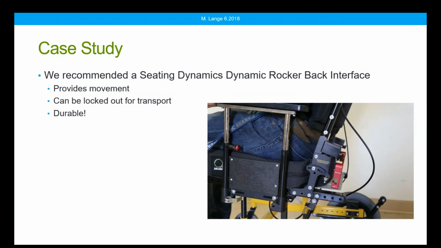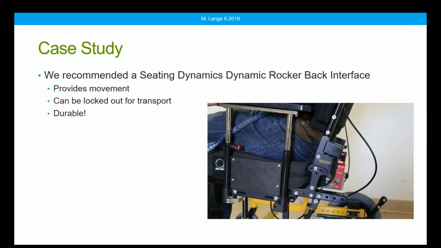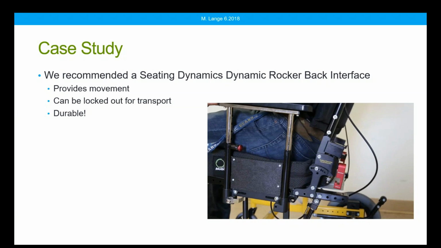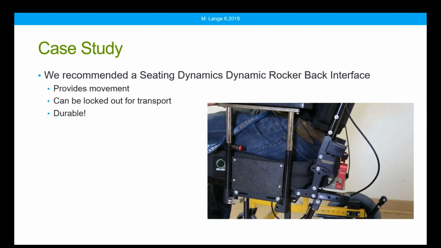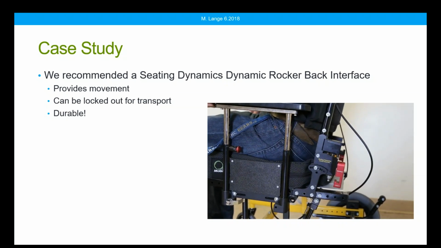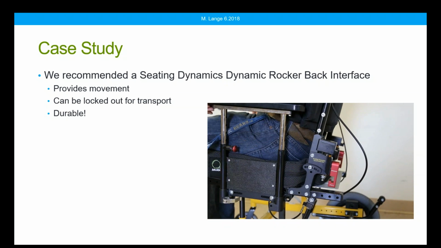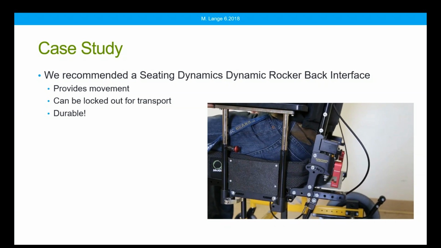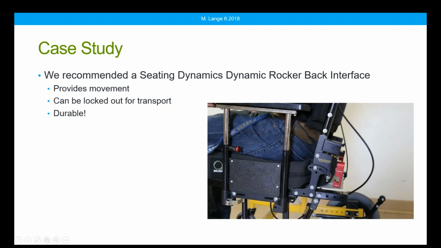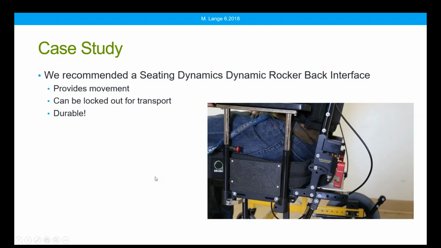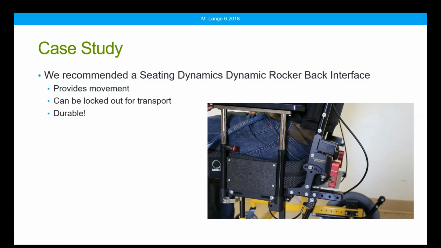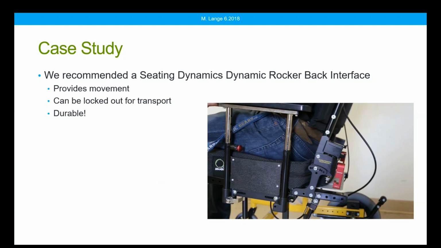So we recommended a seating dynamics dynamic rocker back interface. We needed to provide movement not within the frame, but movement within a dynamic component for Phillip. It can be locked out for transport. That's this red piece here that's not locked in this video. And it's very durable because he's already shown that he needs very durable equipment.